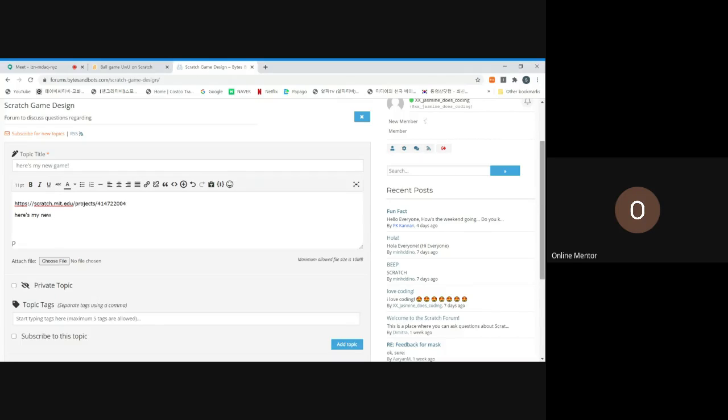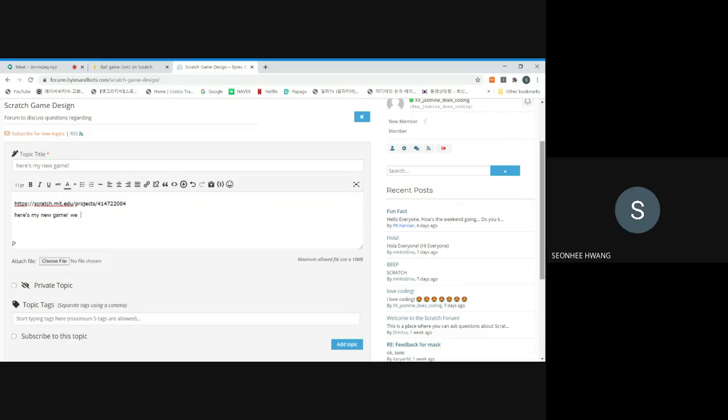Some of the things that we looked at were, what kind of concepts did we learn? Let's see. We used a lot of sensing, right? And we used some loops.